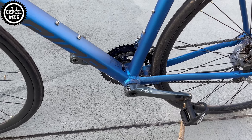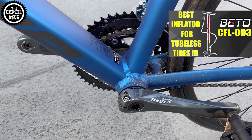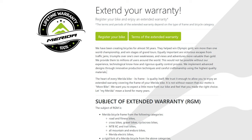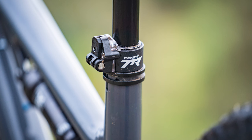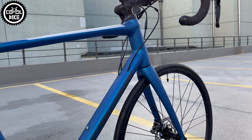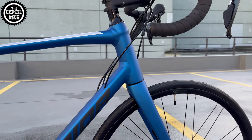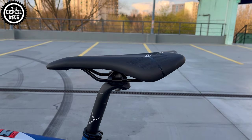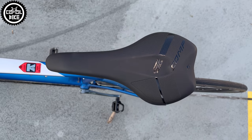The frame is well made, unfortunately it has a press fit bottom bracket, which is now a less popular solution because it often creates some problems. Merida, however, is confident in its products, although sometimes they fail, and you will have a lifetime warranty on this frame. Less problematic is the internal cable routing, fortunately not through the head tube, although the latest endurance version already has this solution. Traditionally, small parts such as the seat post, saddle, stem and handlebar are products from Merida.